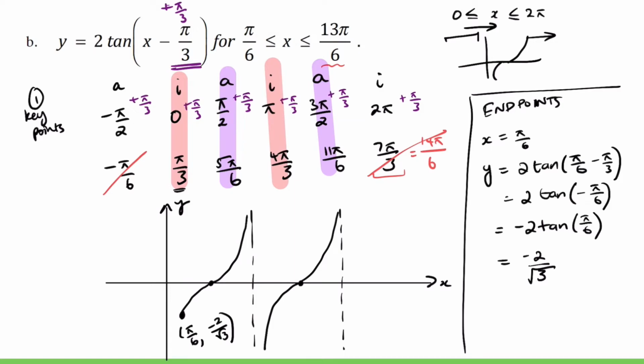Now, very often, the endpoint on the other side will be exactly the same, because in this case, it's 2 whole cycles away. So between 0 and 2 pi, as I said, all that's happened is we've added pi on 6 to our cycle. So because it is exactly 2 cycles away, I can safely assume it'll be the same endpoint on that side. If you're not too certain, then it's worth just substituting in that value to make sure.